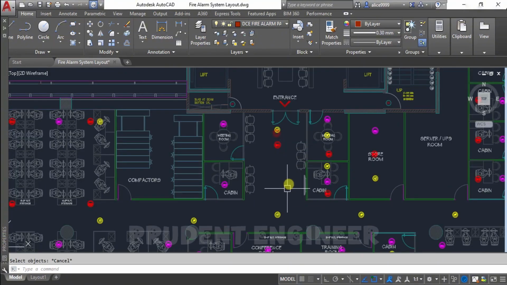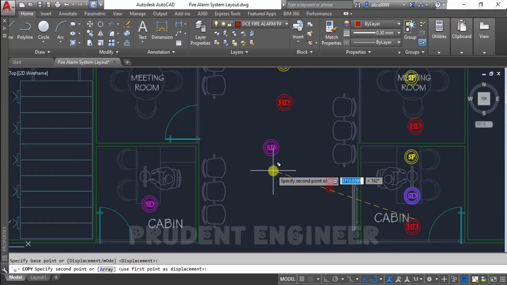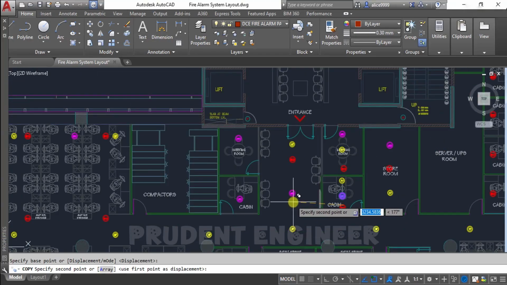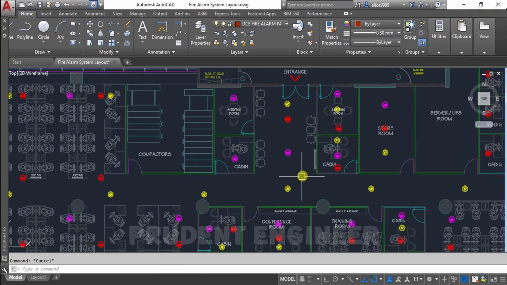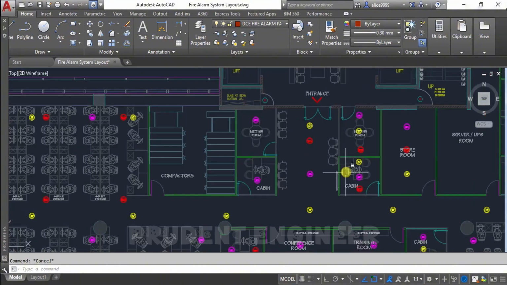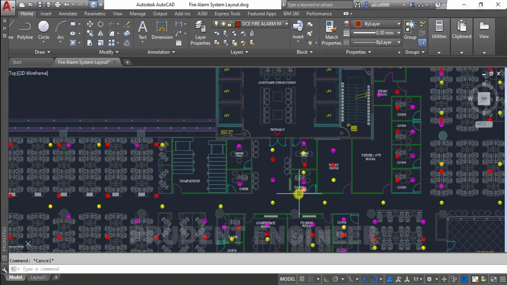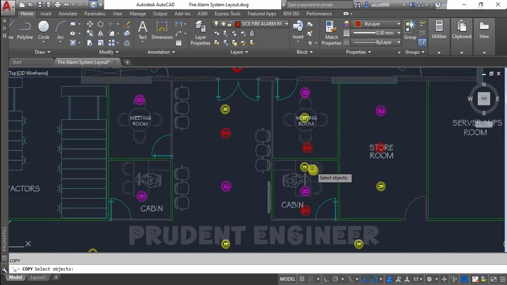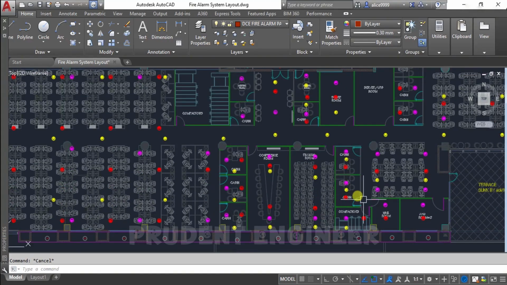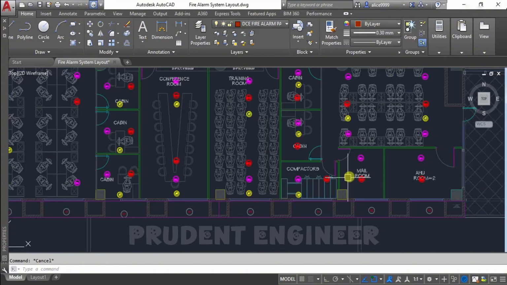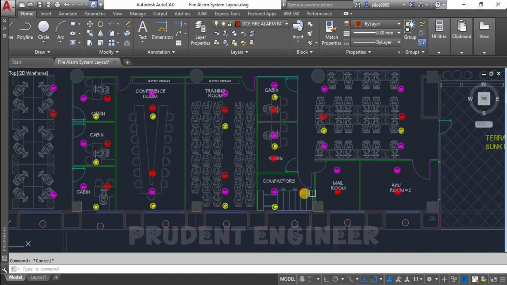So, this is what we need to do with the speakers, smoke detectors, and heat detectors. Be assured that in each area you must install the smoke detectors, heat detectors, and the speakers.